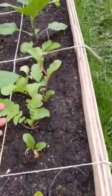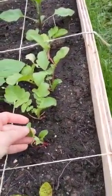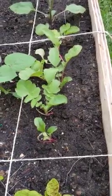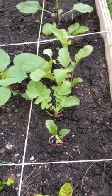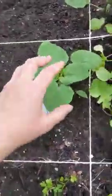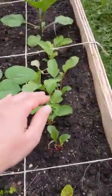This is some leftover radish, and I think this one might be a beet. Looks like a beet. These guys were rejects that I had started inside. They were doing too well for me to not plant, so I figured I'd give them a chance. Then, by the time this is too big, these will be done, or I could just pull them out.